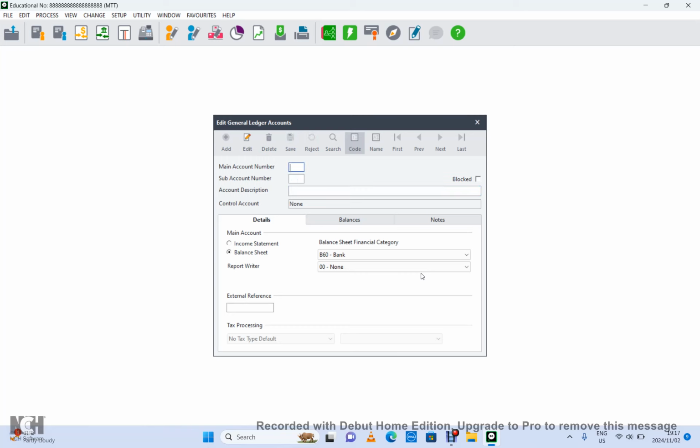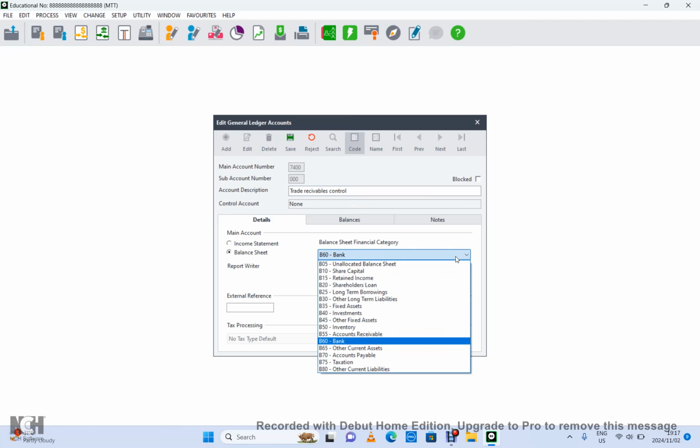All right. Then 7400. 7400 is trade receivables. Receivables control. Trade receivable controls, current assets.